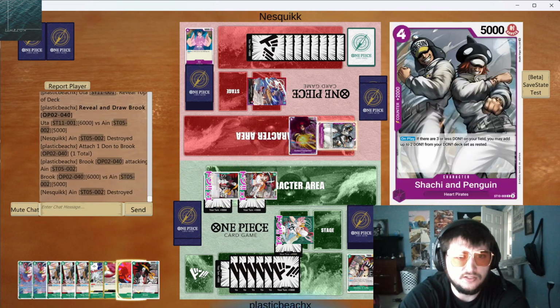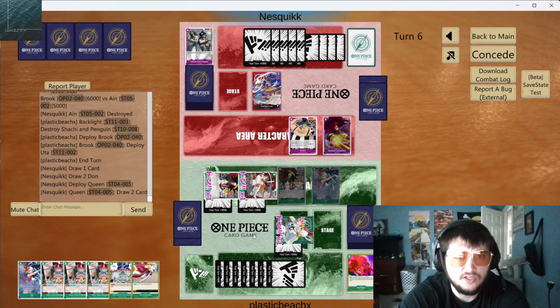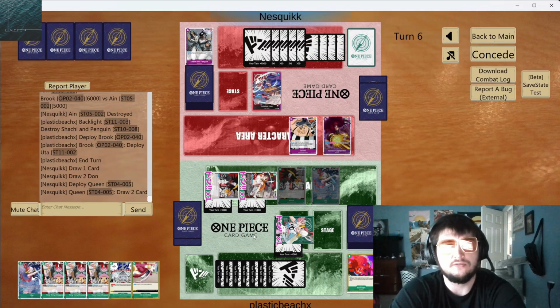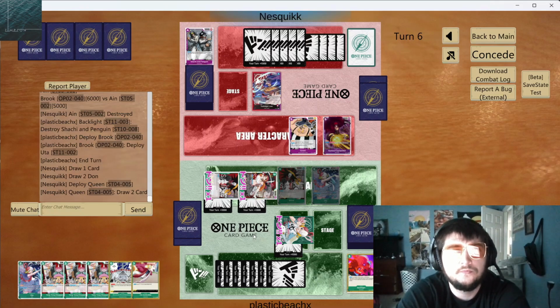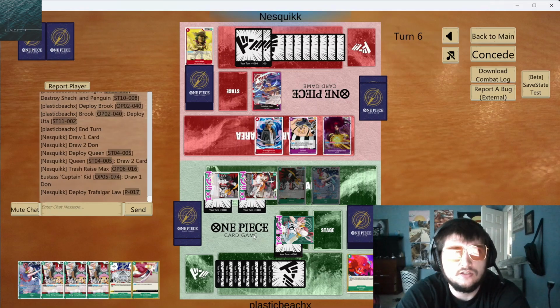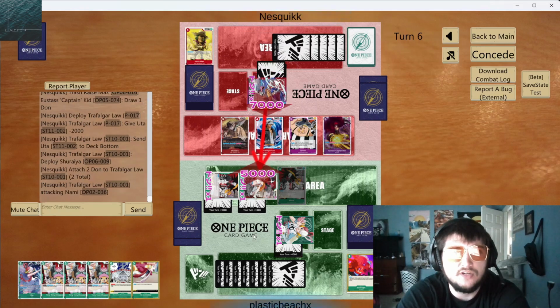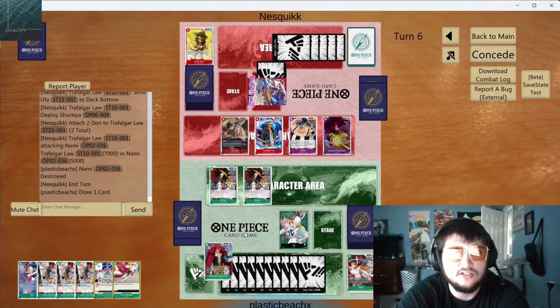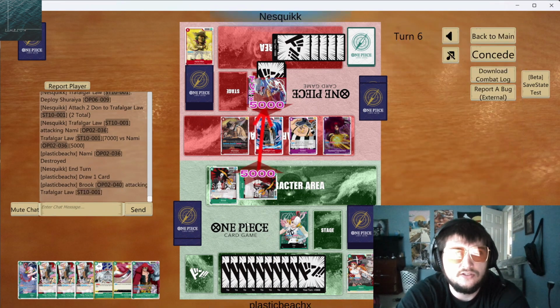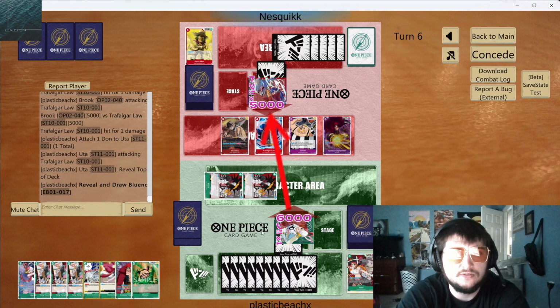6 into Ein, Backlight the tapped, and then Brook, Uta, no effect. So now he's gonna play Queen. He's pretty down on cards, so Queen's pretty good here. I'm gonna have to trash a Raise Max though, which is crazy. Go into the Law, -2000 to the Uta, and then bottom deck I play Shiraya, swing 7 into the Nami. I gotta let that go. And then he doesn't swing, and I hilariously top deck a Kid in the most perfect situation possible.